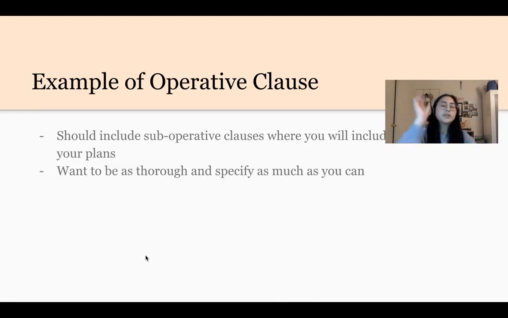And then this slide, I did not provide a visual aid, especially since it is long, but it will be coming up in the next slide. But you want to include a lot of details and want to be as thorough and specific as you can, just like in the last slide. Since these are your plans, you don't want to be vague. You want to include as much detail as you can. Just provide any minor thing, like include this, we will be doing this, and so forth.